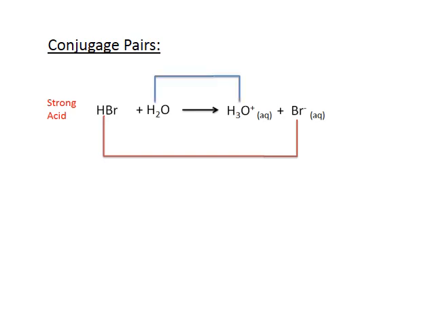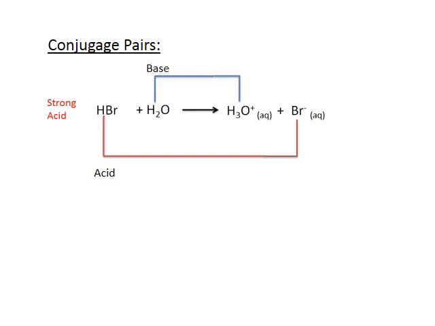And then what I do is I kind of talk myself through each of this. The HBr, I know that's an acid. It's giving up its H. Things that give up H are going to be acids. So that's my acid. Water, on the other hand, if hydrobromic acid is donating a hydrogen, water is the thing that's receiving it. So that means if it's accepting a hydrogen ion, then it's a base.